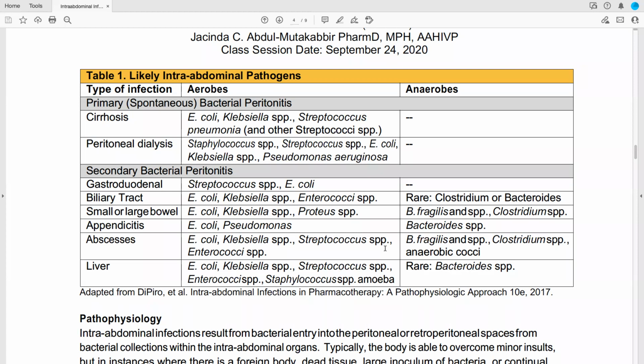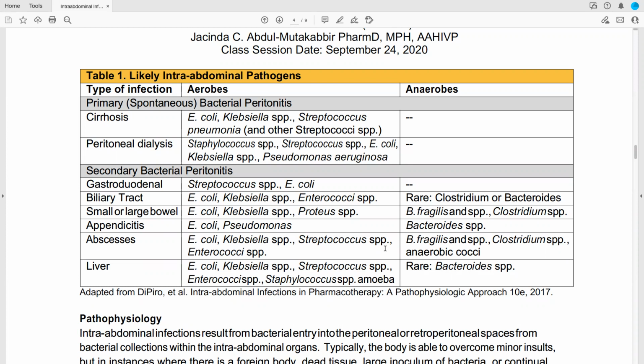We think about gram positives. So ultimately, in intra-abdominal infections, we think about gram positives, as we talked about with cirrhosis. We think about gram negatives, which you can see in cirrhosis. And then we also think about anaerobes. We think about those bugs that would typically be below. So in our below area, we see a lot of gram negatives there, a lot of anaerobes there, below our abdomen. So we want to keep that in mind.